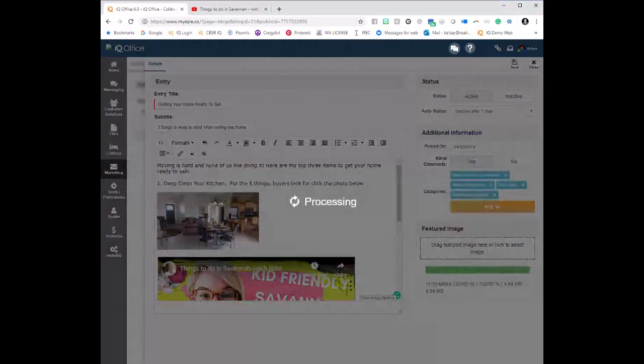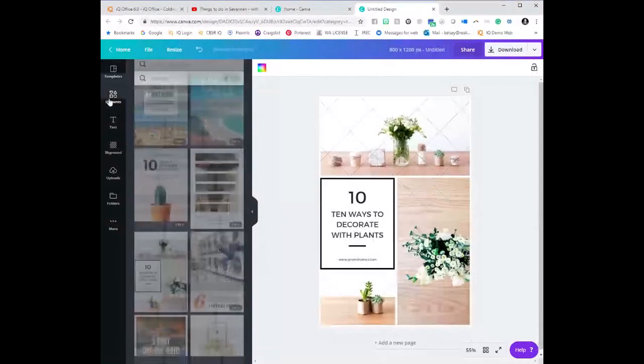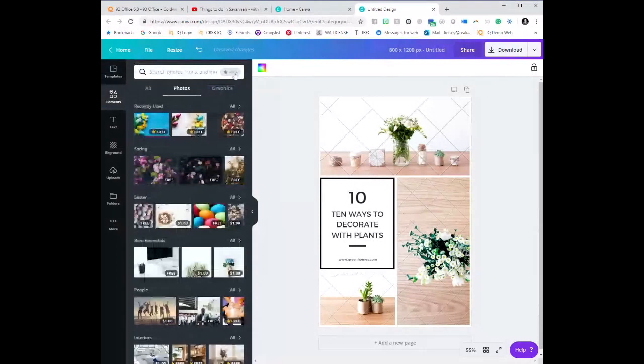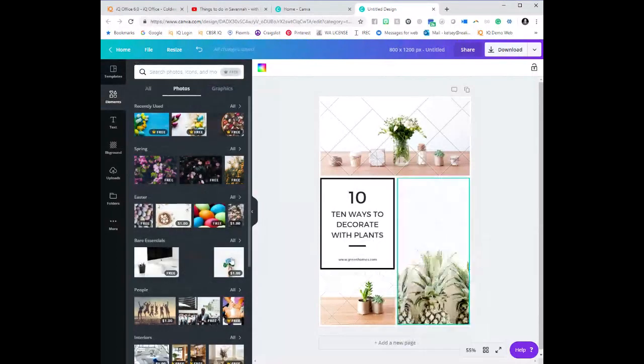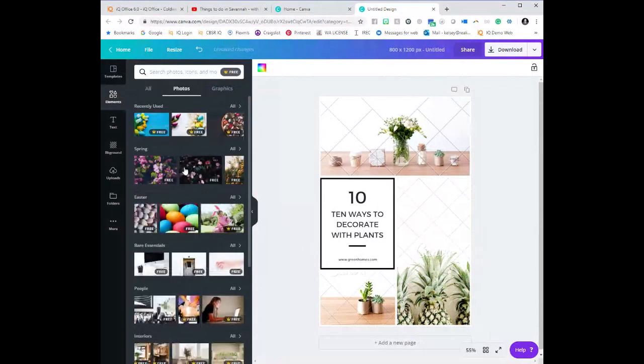If you're looking for stock photos, there's a ton of sites out there with stock photos. iStock Photos is one. There's also a software called Canva, for those of you who have not heard of it. And Canva is an online design shop where you can actually create a post. So you could say, hey, I need to create a blog graphic. And it has stock information for you to use. You can change, and it has stock photos in here. You can purchase photos or you can drop photos. So I could say, hey, I want this photo, but I only want to see free.